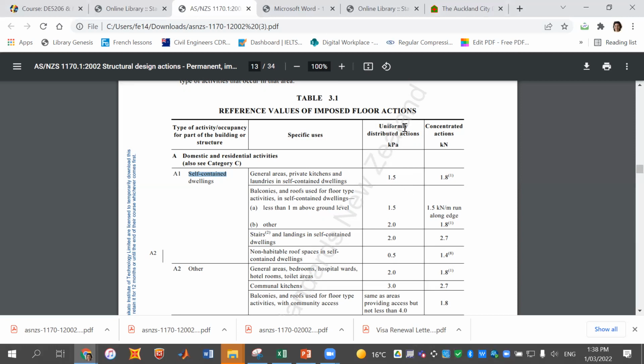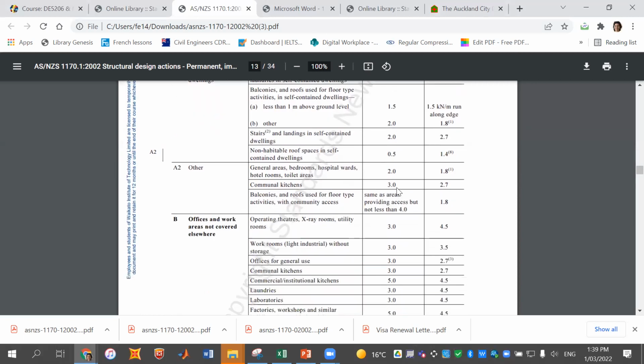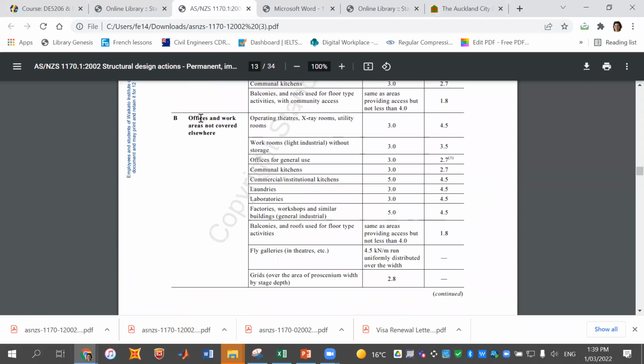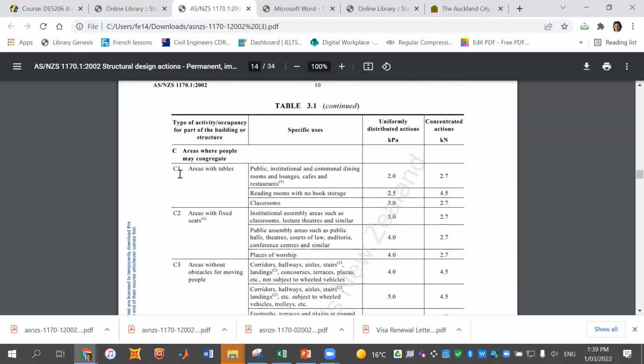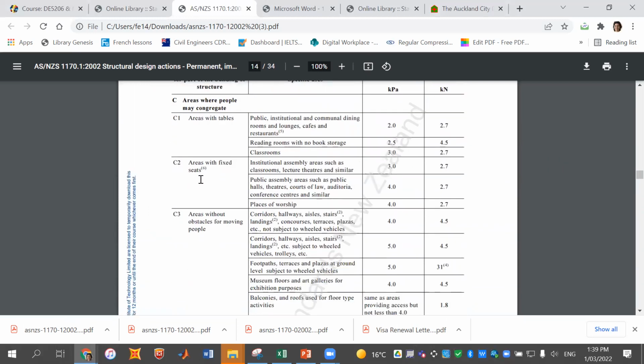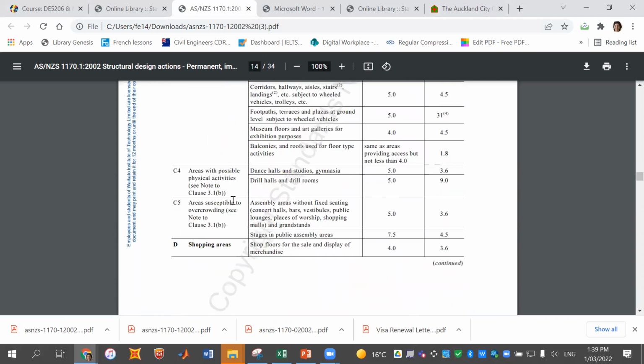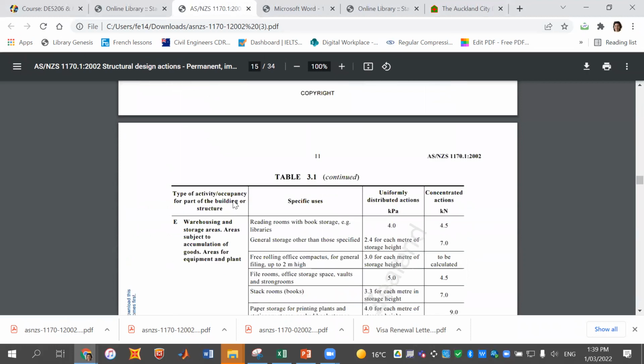Usually we just apply it as a uniformly distributed action because we don't know the exact position or location that the load is applied. So you just consider it as a distributed load, then you are free to put that equipment or that loading anywhere in your building. For example, here you can also see for office and work areas, we have another part, areas with tables, areas with fixed seats. Again, if you scroll down, you will see different loading.